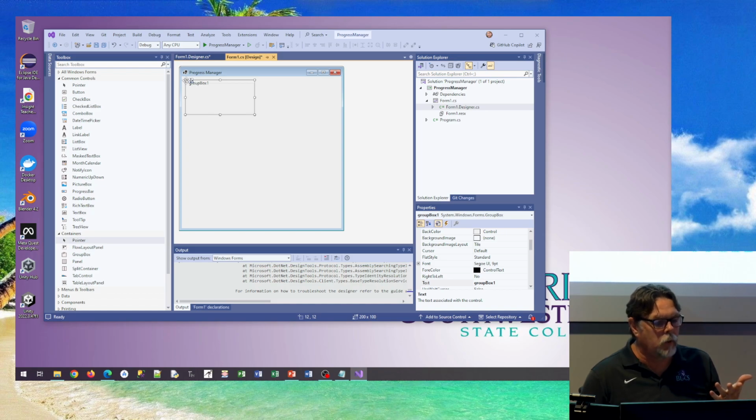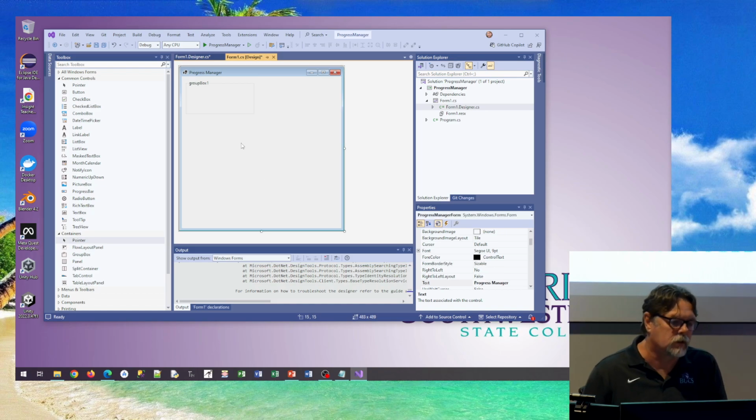So my normal reaction is when I get a control, I'm not going to leave it stuck up there tied to the border of the window. I'm going to drag it away from there a little bit, and it's got snap points. So you see the little lines appear as I'm dragging, and so that gives you just a helper to say, yeah, that looks like about the right amount of space away from the border.